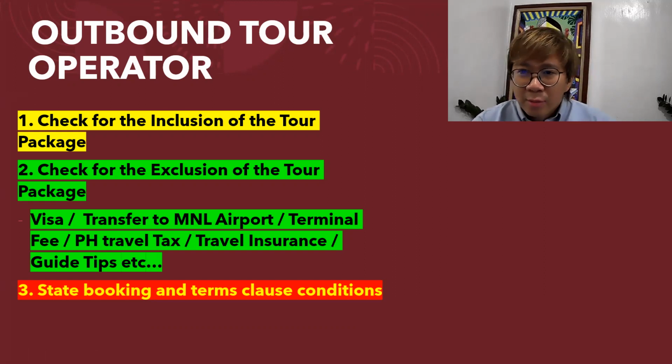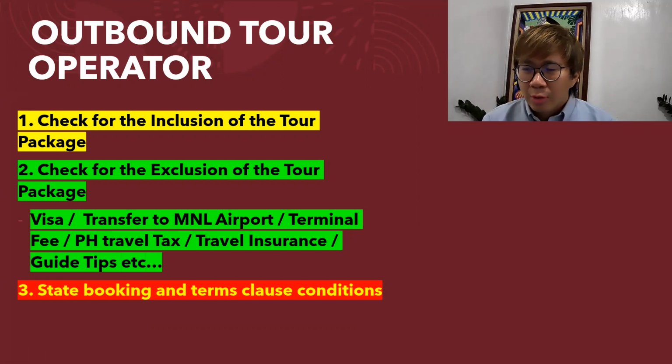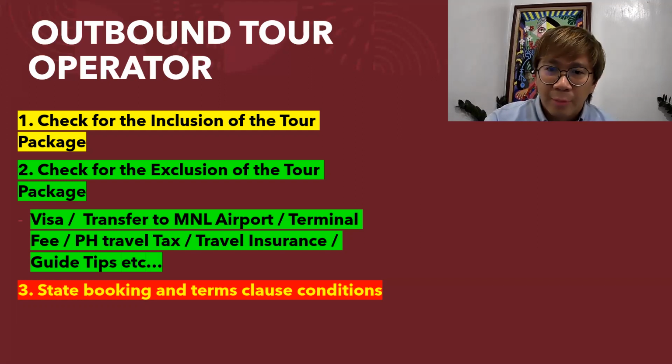So, syempre, sa inyo na yun, transfer to Manila Airport, terminal fee, Philippine travel tax in case that there is an exemption. For example, the guest is a foreign passport holder or dual citizen siya, may US citizen siya, tapos may Philippine passport siya. Siyempre, kung ako yun, gamitin ko yung US passport ko. Tapos, pagdating sa check-in na sa Korea or sa Japan, Filipino na ulit ako para mas mura yung rate. Okay? Travel insurance, guide tips, etc. Of course, you have to state the booking in terms and conditions. No? So, yun po yung ating pinaka-importante.